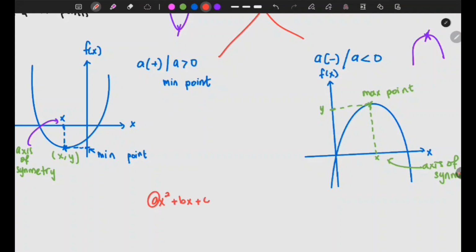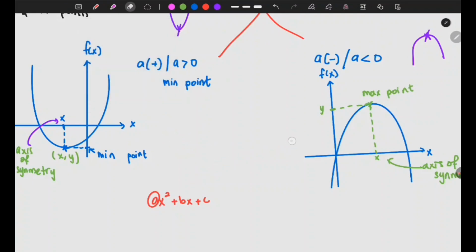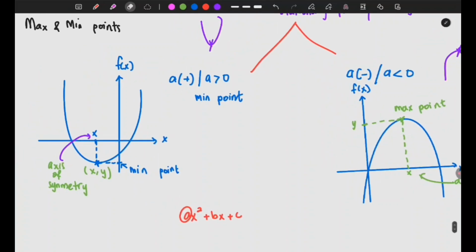The important thing is, how are you going to find the minimum and the maximum point? That's the important part. That's what I'm going to cover. Because the minimum and maximum point is our main study. But how are you going to find them? So you know where the minimum point and the maximum point are located on the quadratic curve. From the graph you're able to visualize, but how are you going to get it from the calculation?